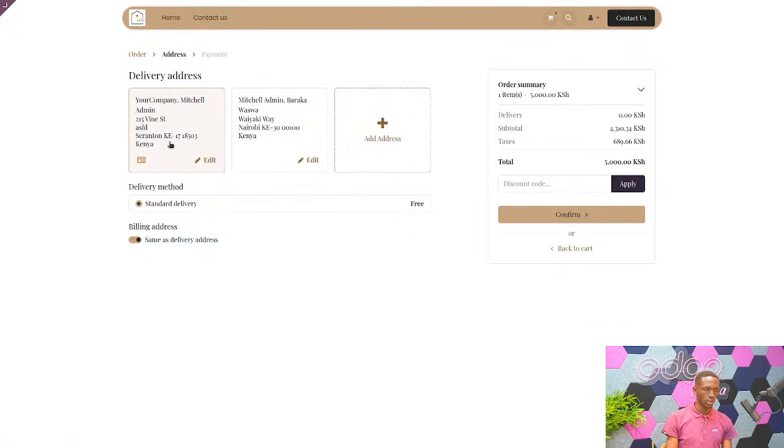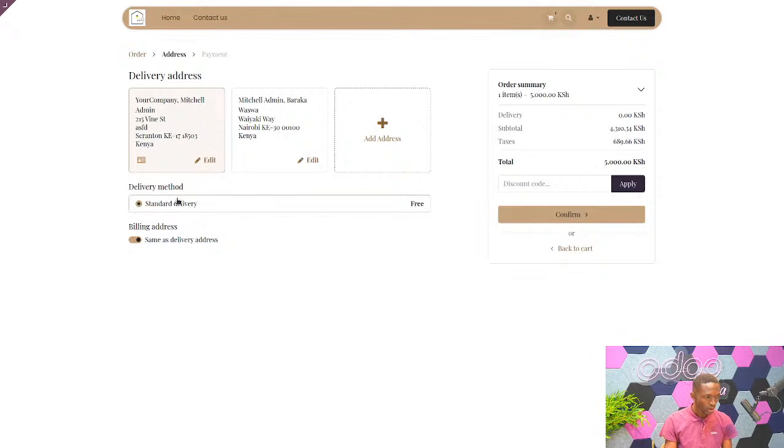And during checkout, the client has an option to select the address where he would like these products to actually be delivered to. So in my case, I had actually already created a delivery address for this client. But if that is not the case, the client can always click on add address and populate all the details, the name of the client, the mobile number, the email, and everything. Because typically, me ordering from Nairobi doesn't mean that I want it delivered here. I would maybe want it delivered to Uganda or Kampala somewhere, or any different location. So that is why a delivery address exists, so that you can define where you would like those products to go to. So in my case, I am going to go with the delivery address that I had already set up.